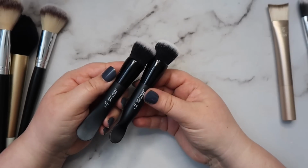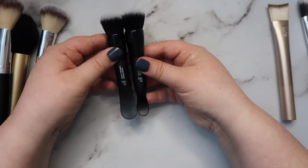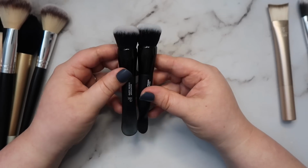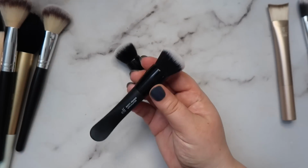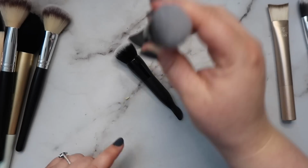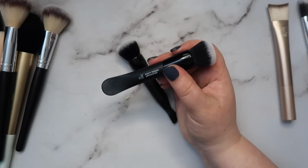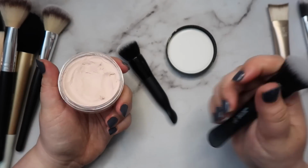And then I have 2 of the e.l.f. Putty Primer applicators, and I have to say, one is slightly smaller than the other one. I don't know if you can see the paddle right there. It's a little bit smaller, but I love these. I normally hate double-sided brushes, but I love the idea of a paddle on one end, something that's not a bristle on this end, so I could still stick it upright somewhere, but it has a use. And what you're supposed to do is use the end of this to scoop out your primer.